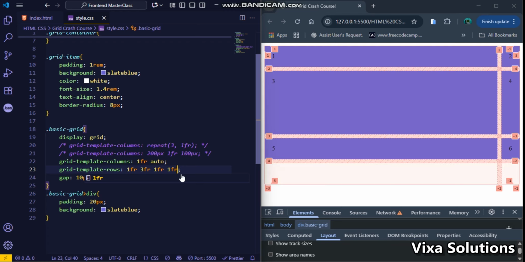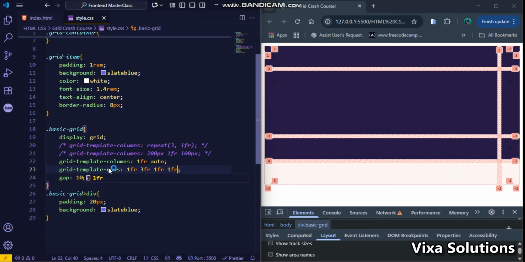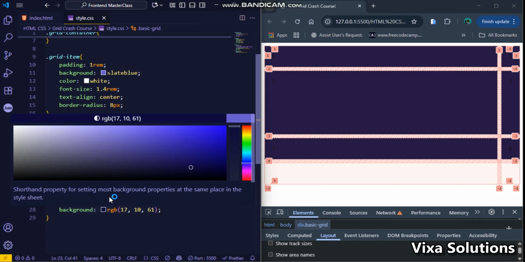You see that it added another empty column for us. This will be really important when we start spanning across columns and rows. For now, all I need is to show you how this works.